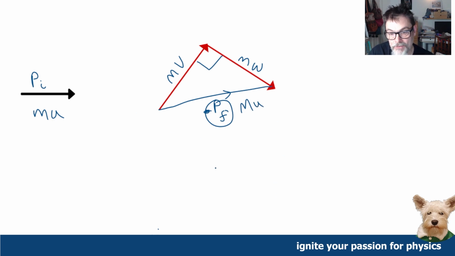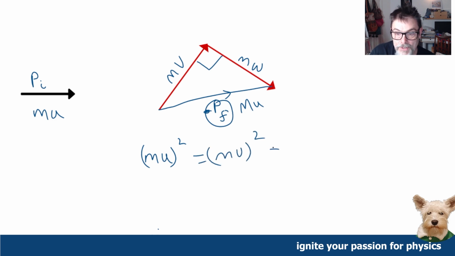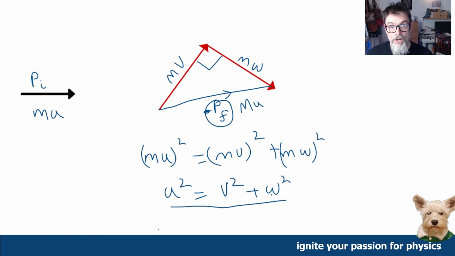Well, now we've got a right angled triangle, which means of course that mu all squared equals mv all squared plus mw all squared. So what this is going to leave us with is u squared equals v squared plus w squared. We should just end up here by saying that it's a well-established thing in physics that if you have two masses that collide along a line which isn't along the centre of masses, then you get in fact a right angle, but the two velocities don't have to be equal.